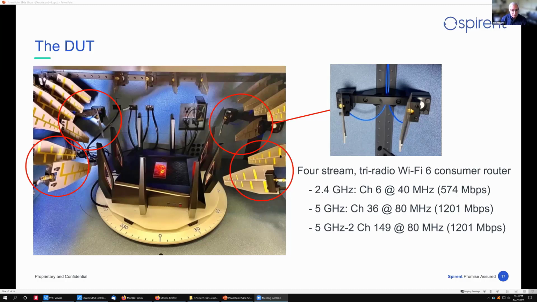The way I've configured the radios is that the 2.4 gig is set to channel 6, 40 megahertz bandwidth. The first 5 gig radio is on channel 36, and the high band third radio is up on channel 149. I'm using 80 megahertz bandwidth. I don't want to deal with DFS and the associated delays and uncertainty that come with it. I am using 40 megahertz on 2.4. And so these are the maximum link rates that an AX device can achieve. These are 2 stream rates, because we have 2 stream devices.